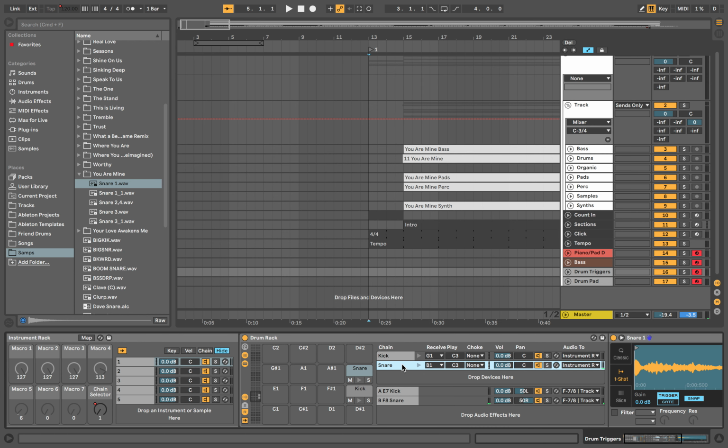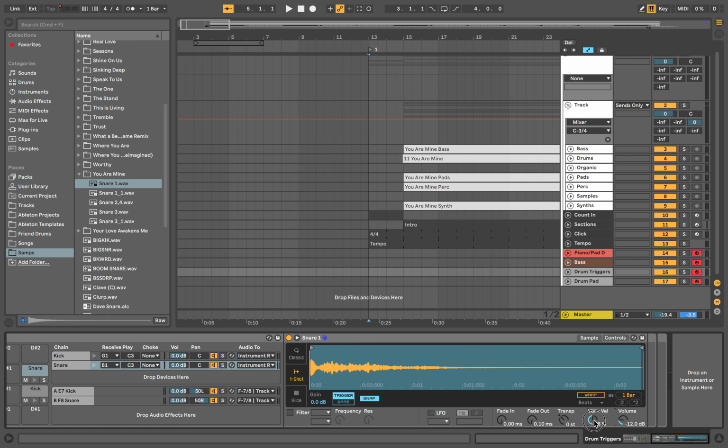You can't really hear it that well, but let's give it some of that anyways. You know what? Yeah, let's try that. Cool. This only needs to be like 80 actually. This is how sensitive it is basically to dynamics, and this is the volume, obviously.